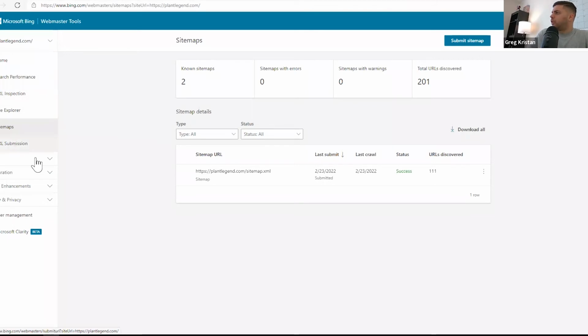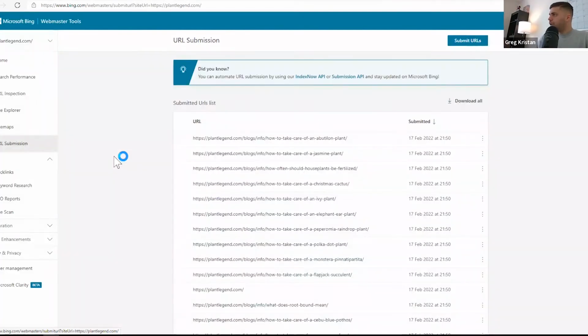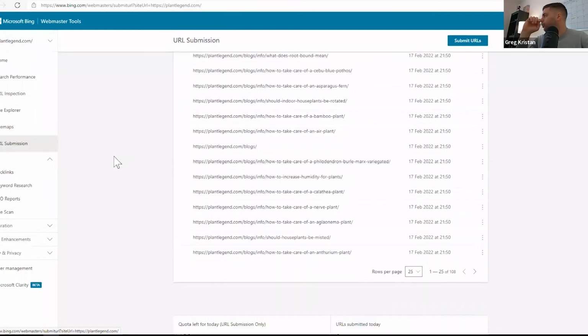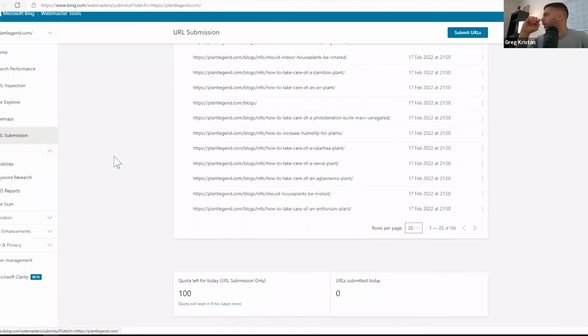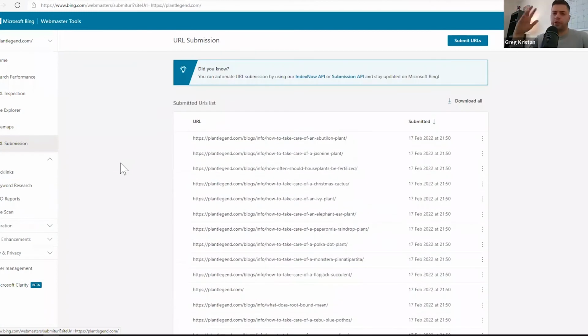Another thing that you can do is, let me see where this one is. I think it's, yeah, URL submission. Now, Bing, my site's so new, it has a cap. I think my cap is only 100 URLs per day. Once you get past that, I think the cap's like 1,000 or 10,000, I forgot what number it is, but after a few months, this number will increase. But for right now, my site's so new, it's only 6 months. I can only submit 100, but you should get in the habit of taking all of your URLs and submitting them every day within Bing. You're forcing Bing to crawl the site, which is what you want to do.